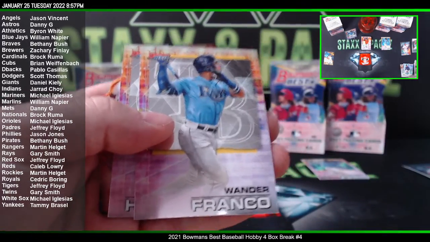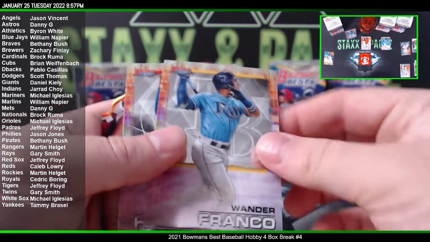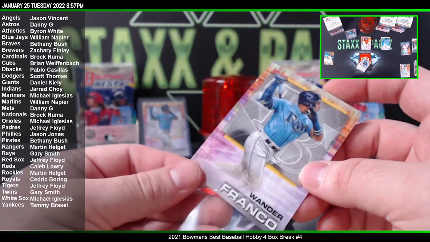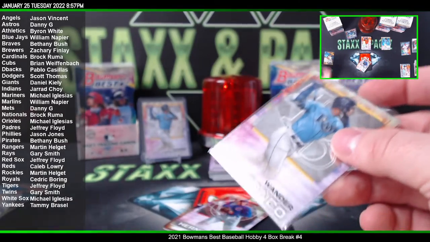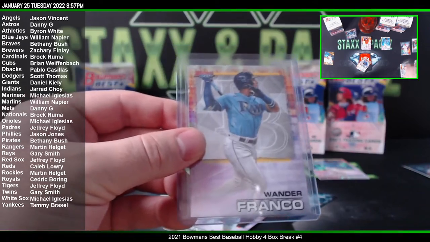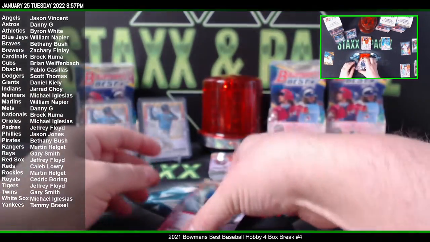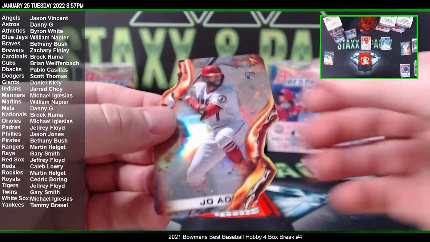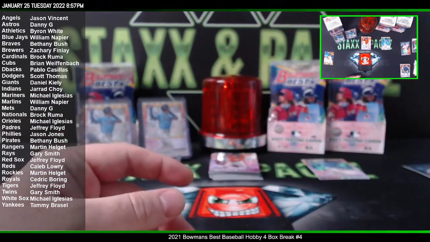Henry Davis, another Wander Franco. What is going on? Wander Franco, a rookie. We're going for the rainbow. Let's get the auto now. Joe Adell, Heatwave die cut refractor for the Angels.